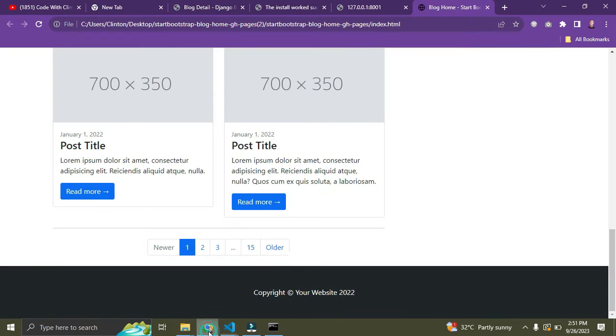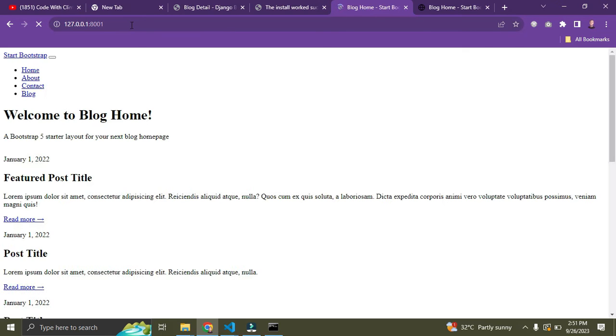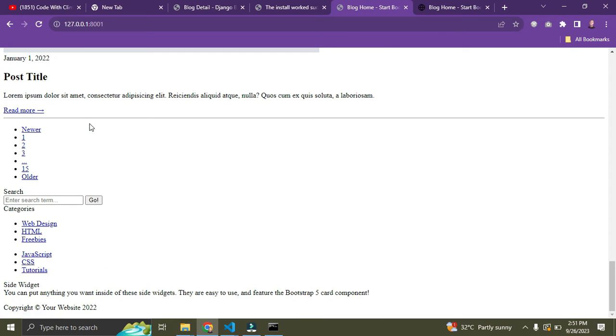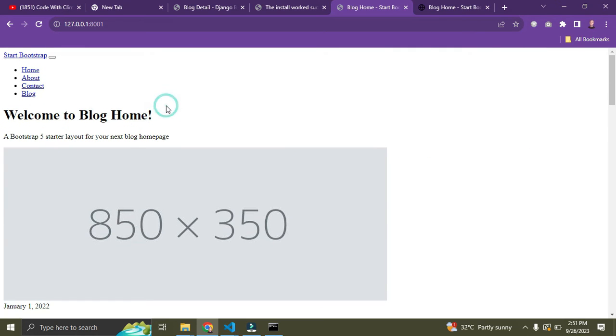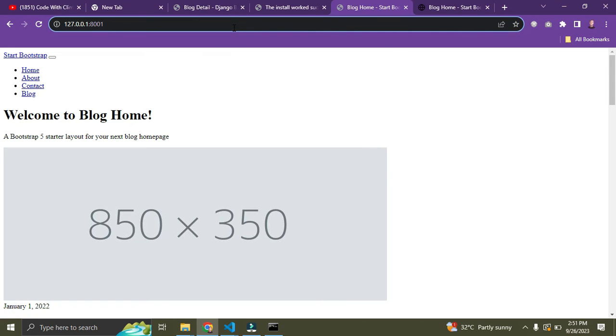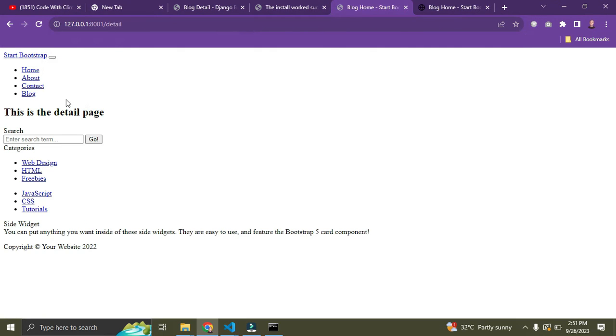So let's go see what our index page looks like. Enter, refresh. Okay, making quite some sense, but it's looking ugly. We've not added some styles yet. So before I add these styles, let's go and copy the ones for our detail page instead. Let me go down to /detail. Let's see the detail page right away. You can see this is the header, our sidebar, and the footer. The detail page is just this.